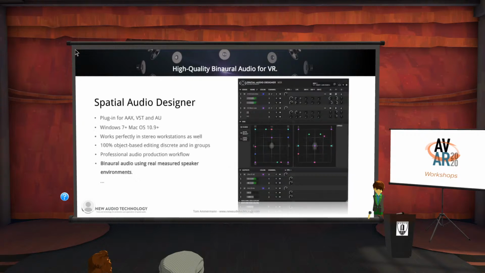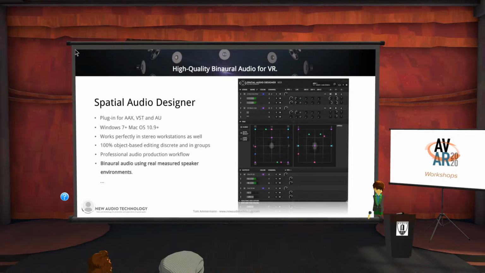But with this plugin, the Spatial Audio Designer, you can also create binaural audio and spatial audio, also for a real speaker environment. The plugin works in all the well-known interfaces on both platforms, and as I mentioned, it works in stereo workstations pretty well. I'll show you how in the video a little bit later.